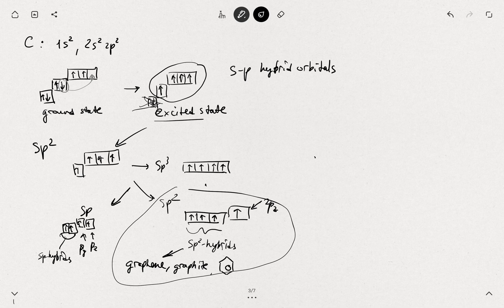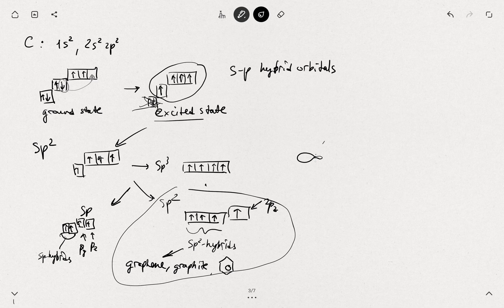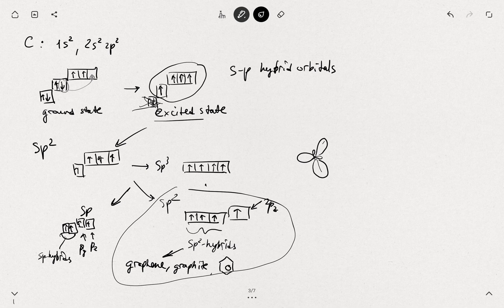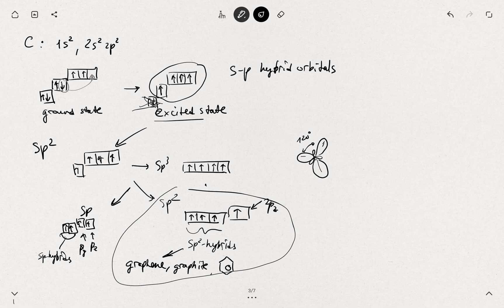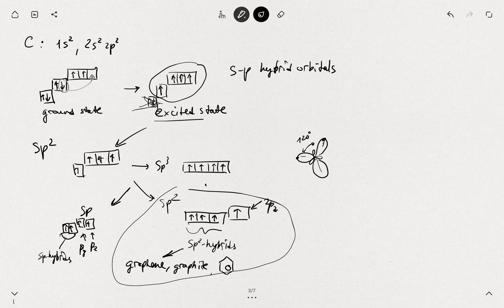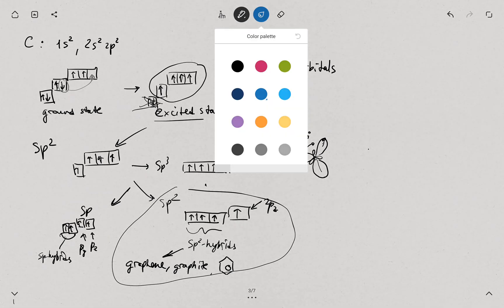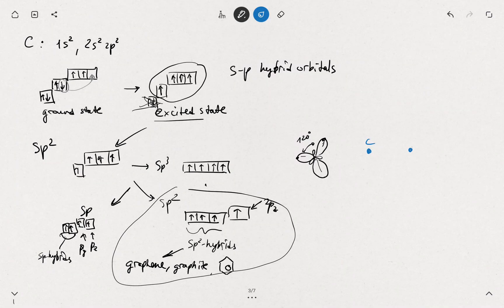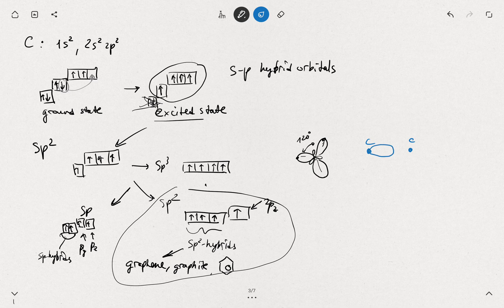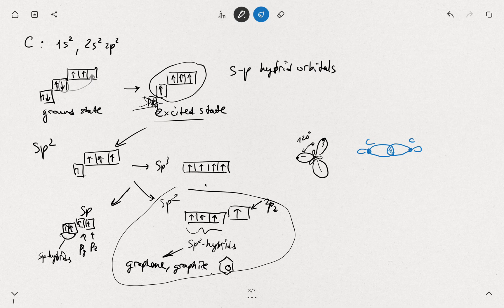These orbitals they also look like asymmetric dumbbells. And because there are 3 of them they form a planar structure. And they are at an angle of 120 degrees away from each other again to increase the repulsion, the distance between the electrons to avoid the electron-electron repulsion between the orbitals. And then you can see how this becomes the honeycomb lattice because then you have like 3 binding sites, the places where the orbitals can overlap and form chemical bonds. So if you have 2 carbon atoms in the sp2 hybridization, then there will be these orbitals. They have sufficiently large distance so they will overlap.